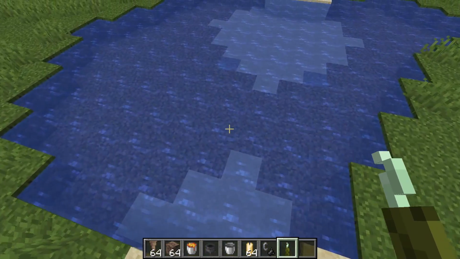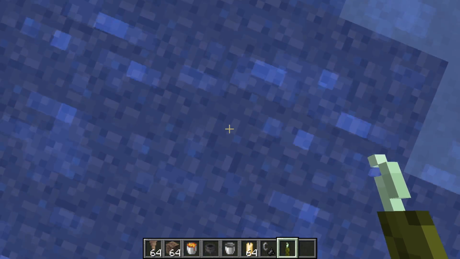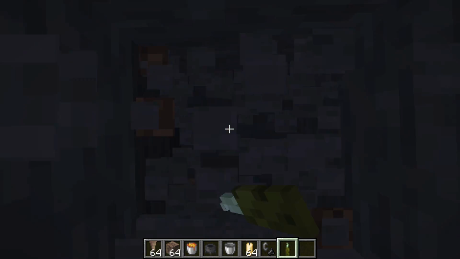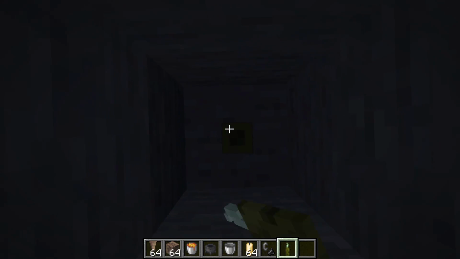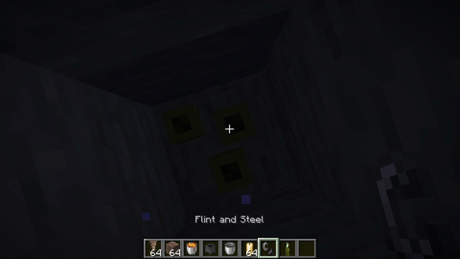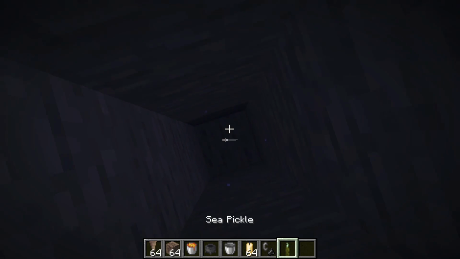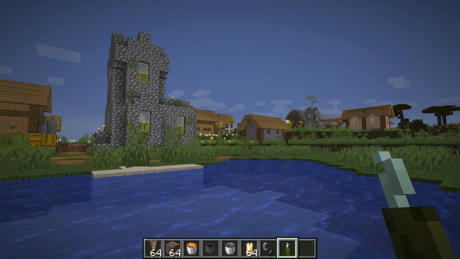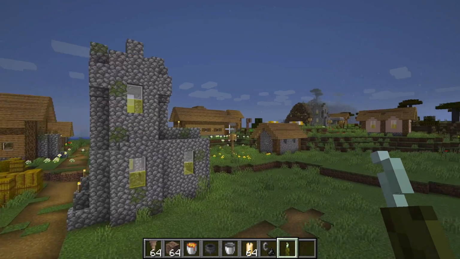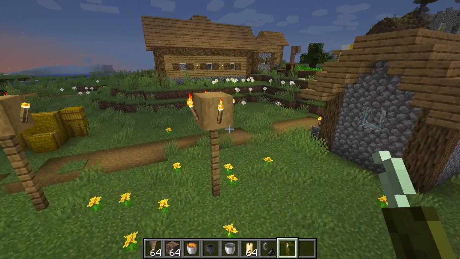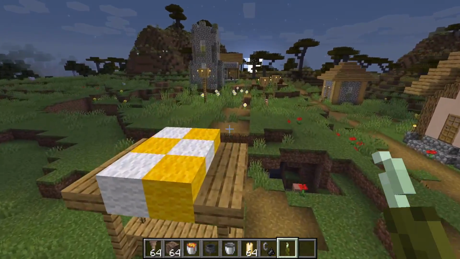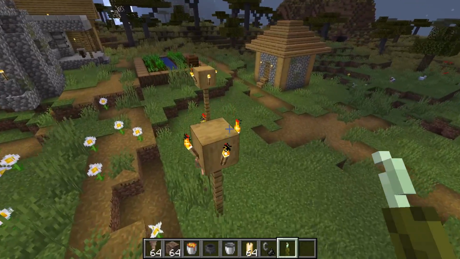Actually, I think you have to be in deep water. Let me see. If I just go down into a deep section of water. Wow, I thought they'd actually glow. Never mind. I've seen videos where they actually glow. That's weird. Okay. But they're pretty similar, and the candles don't really give off that much light. So I don't really have that much of a use for them.